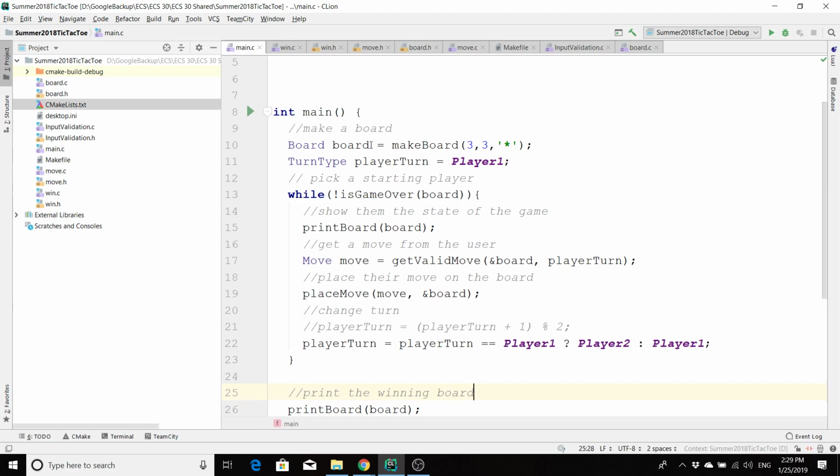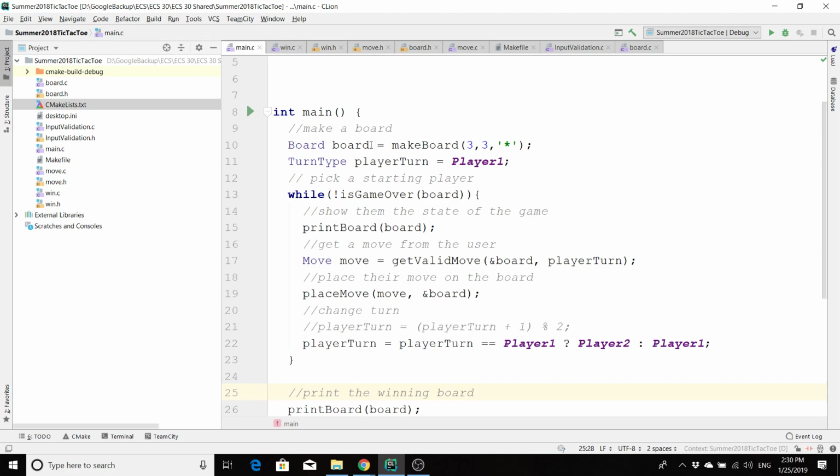So after the game is set up, think about what you've done with every other game you've played in real life. You set up your game of Monopoly. What did you start doing? Started playing the game, right? And we want to keep playing the game for how long? Until it's over, right? So while the game is not over, we need to go play the game, right? And so we now need to define a little bit more, what does playing the game mean? So how do you play the game?